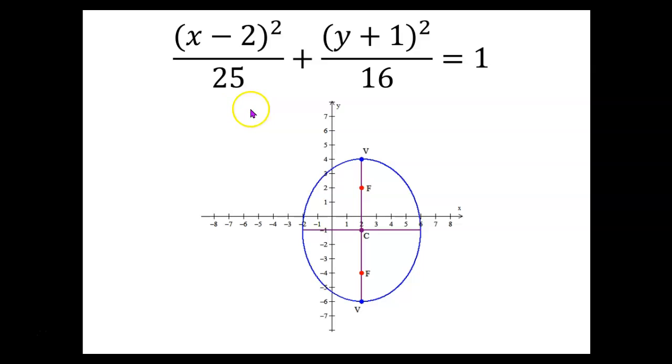Now here is the same ellipse we were just looking at, only shifted over. Instead of x squared, we have x minus 2 squared. And instead of y squared, we have y plus 1 squared. So that just shifted everything over 2 spaces to the right and 1 space down. 2 spaces in the x direction and negative 1 in the y direction. So that now the center of the ellipse, instead of being at 0, 0, is at the point 2, negative 1.